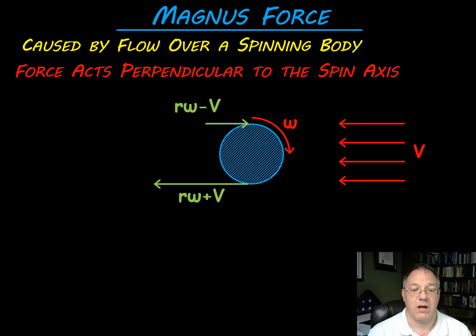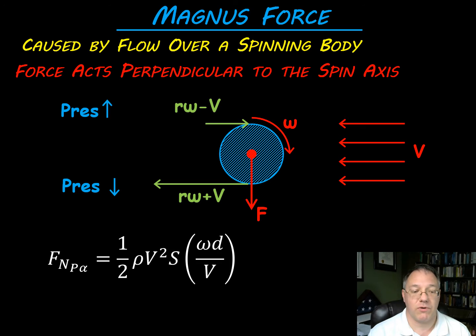All right. So in this diagram, the way it's spinning on the top there, it's going to be that rotational speed minus the fluid velocity, and on the bottom, it's going to have a relative velocity of that rotational speed times the radius plus that velocity. Now, what does this do? This causes the pressure on top to go up and the pressure on the bottom to go down. And because we've got a pressure differential, we're going to get a force pulling us in that direction. So this is what causes our force off to the side. It's perpendicular to our spin axis that we're spinning around.